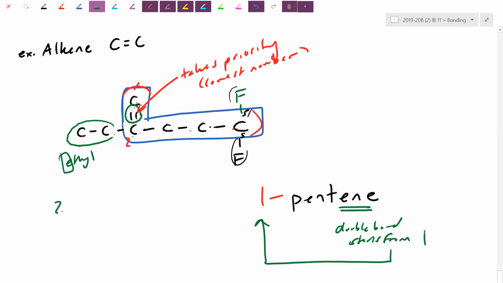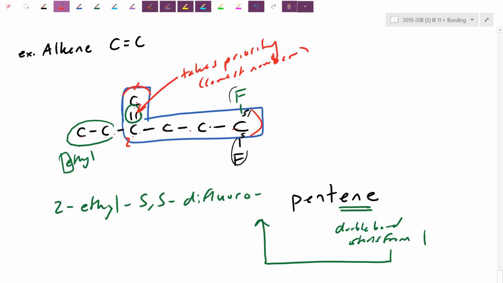So the full name of this, if you practice out here, should be a 2-ethyl, and then we're going to get a 5,5-difluoro, right? 1-pentene. So this is the IUPAC way of naming it. No matter how this molecule later on twists on itself, I know this should be the name.